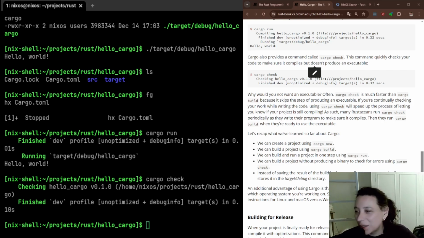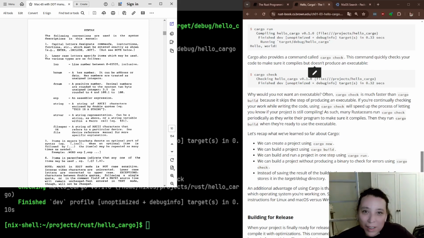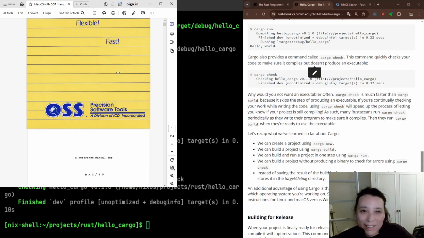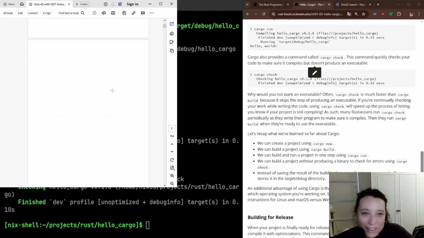Right, I was just gonna show real quick this text that I was reading. Yeah, we were just reading this earlier. I was reading about the Max 65 user manual because someone on, I think, Mastodon on the Fediverse sent me a reference to this.